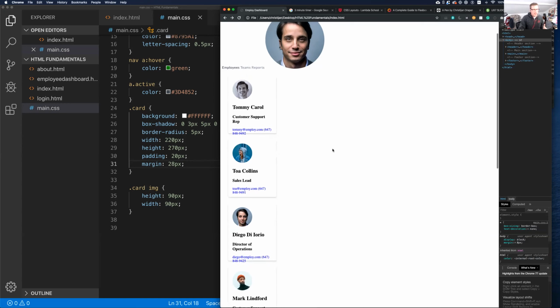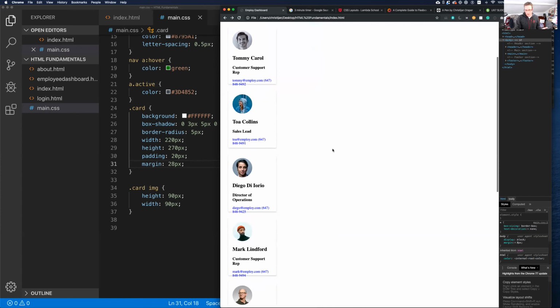Can everyone see that well enough? I'm having a bit of a problem. What's that? I put everything as you have it, but I don't see the shadow of the cards at all. 0, 3, 5, 0.